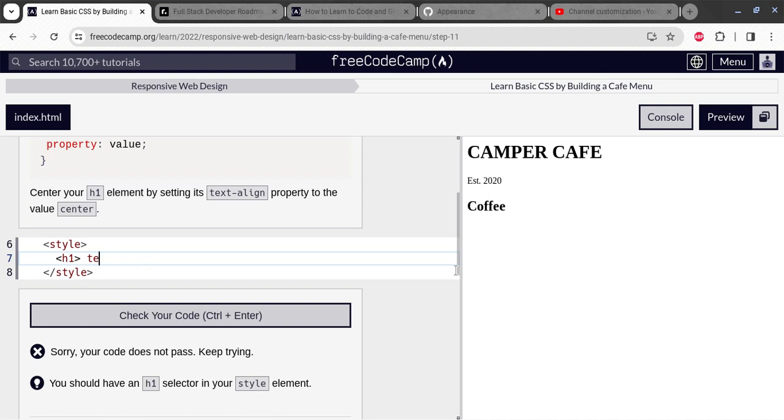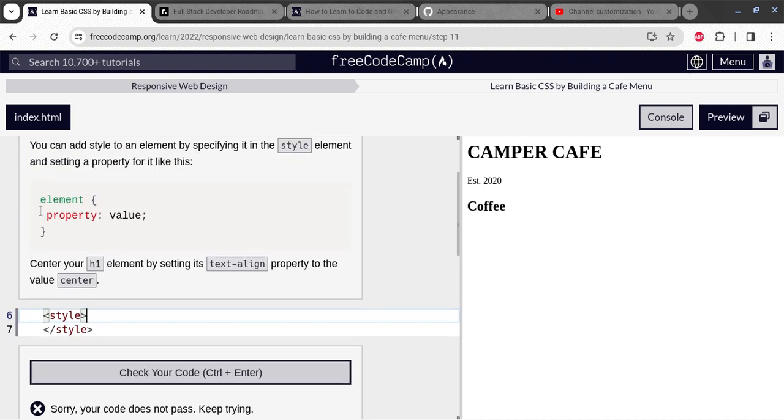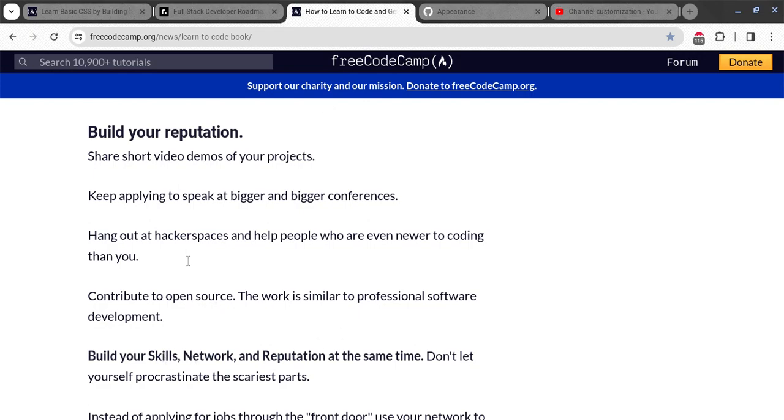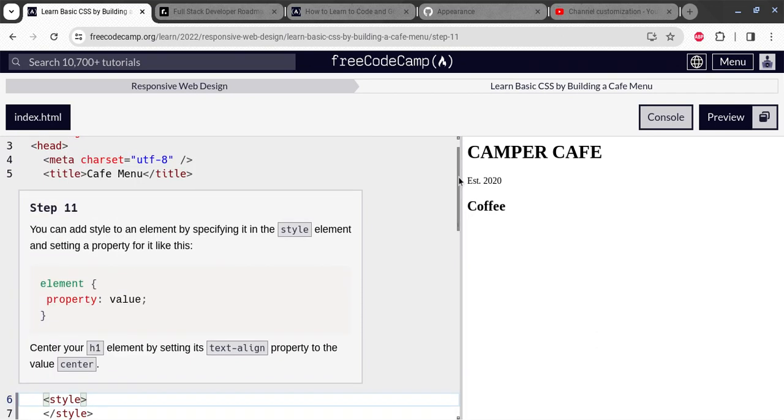Okay, this is a time where I have to go because I seriously do not understand what the... I don't understand this until I see it. Because this is the first time I've seen this syntax. It's confusing me just because it's like this. So this time I'll have to go here. I was on GitHub because it said to create one. Cafe menu step. I'm gonna go on my phone. I know it's a terrible skill, but it's better to stay on here. Step 11, cafe menu.